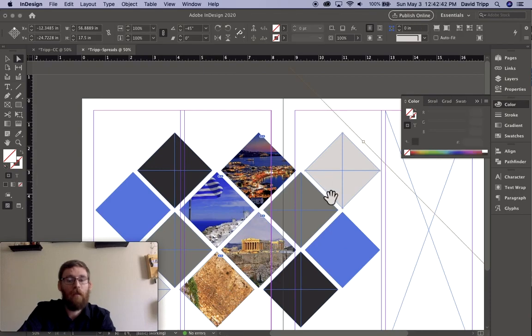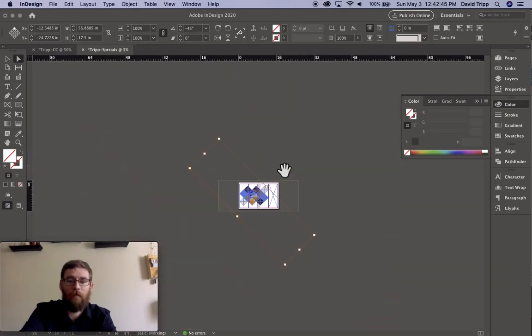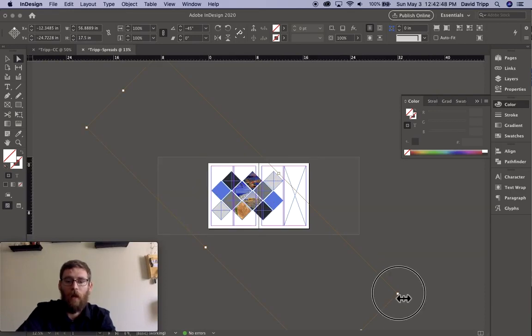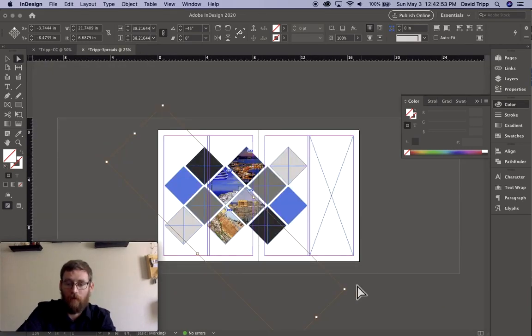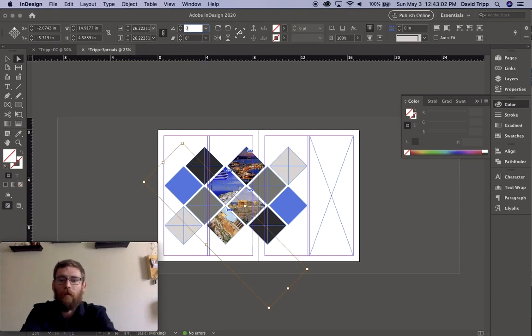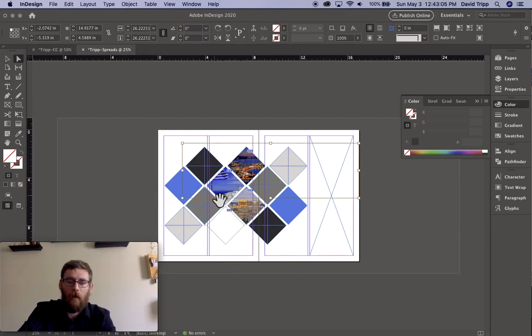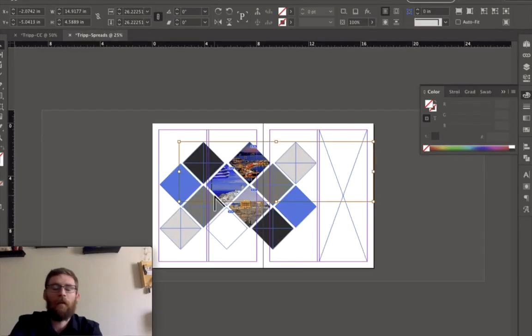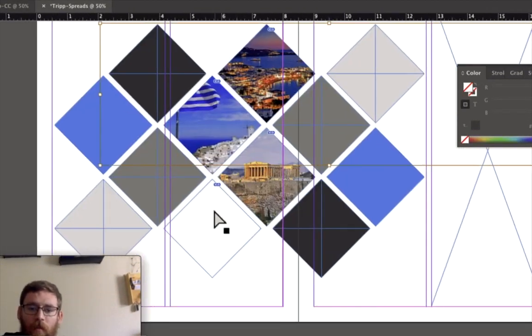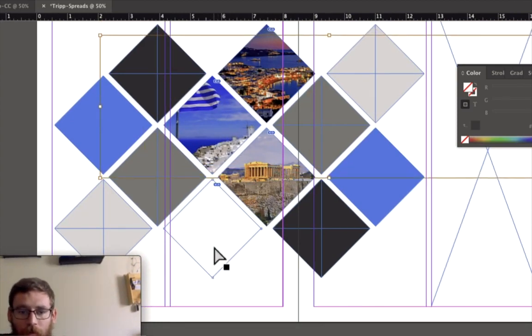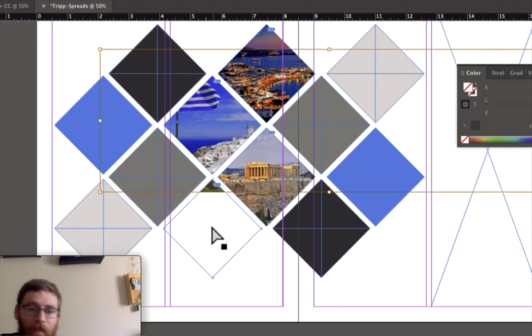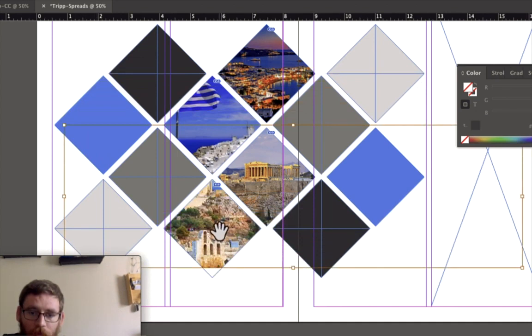And some of your images may come in very large, like this one. If I zoom out, look at how big that picture is. It is huge. So make sure you zoom out, Command plus or Control plus and Command minus. Good Lord, Control or Command minus and plus. There we go. And remember to flip that rotation. And if it does something like this where that orange is completely out of your frame, you can't really grab it and move it properly. I hold down on my arrow keys to where I need it so that I can see that little piece, and then I can move it into place.